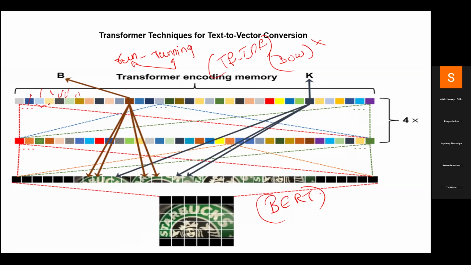So for example, why is it important? Because BERT reads the text both forward and backward to understand the meaning. It will read the word ahead and the word behind, and after that it will come to a conclusion about what the meaning of this is. That is the beauty of BERT.